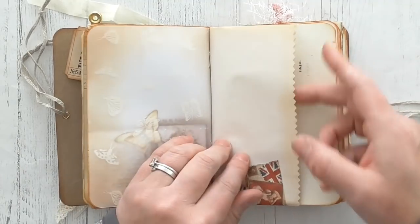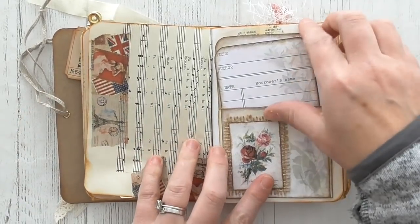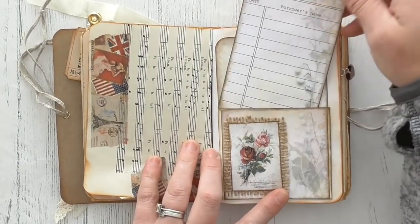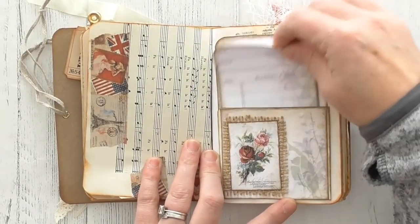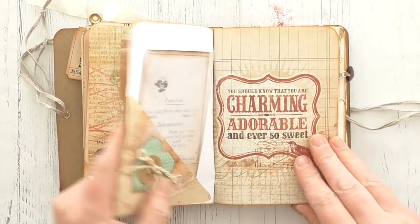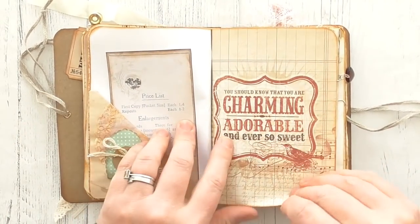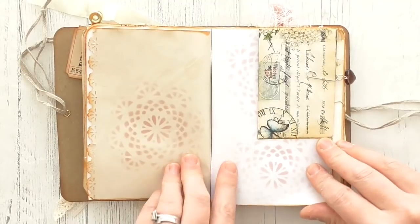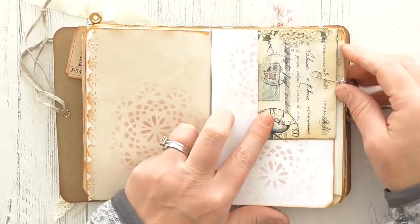Here I've just made a pocket by folding over the paper, and I've held it with some washi tape. You can see the washi tape at the other side — I've just put it on really rough and ready. And here we've got a library card, I think that's from Artie Mays. There's a little flower, we've got a paper bag, scrapbooking paper, a little ticket, and that's a corner flip — my friend Kay made that and sent it to me ages ago. More scrapbooking paper and I've left lots of plain pages. We've got a little envelope — I think that came in something I've had gifted.